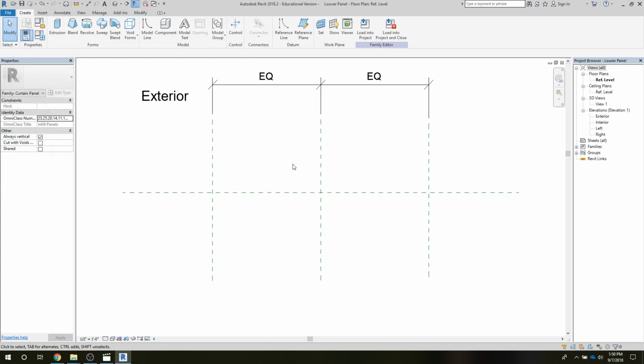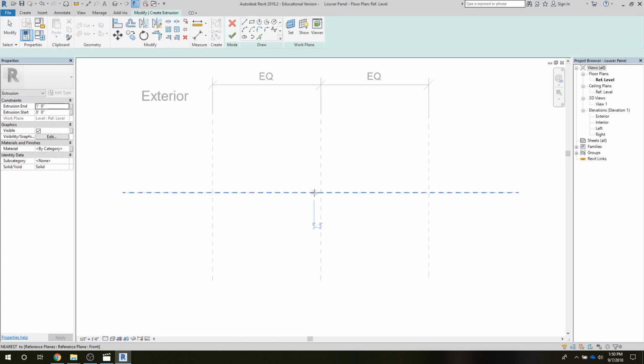And we need a couple of elements. We're looking at this from plan view, and I'm not exactly sure which way this will place the element on. So let's go ahead and make an extrusion. Let's make it a foot deep, 4 inches wide.